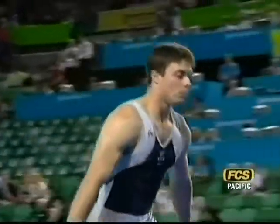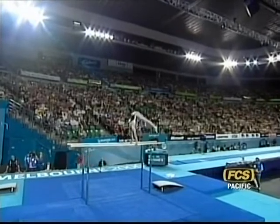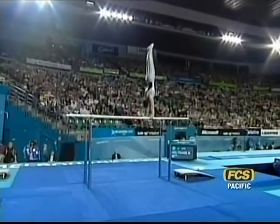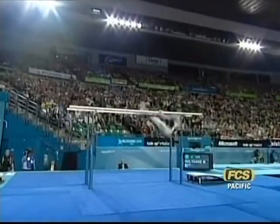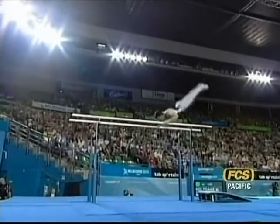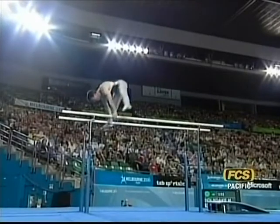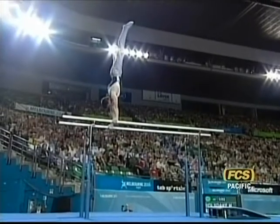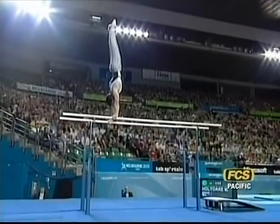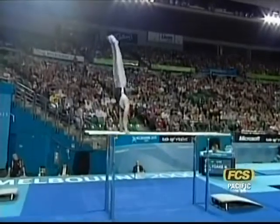This is Mark Holyoke, New Zealand, on the parallel bars. Start, back straddle to handstand. Lovely line there. Interesting scoop technique for the under somersault. Need a good score from him here because they've dropped behind South Africa, New Zealand. And struggling just a little bit to keep the rhythm going. He's allowed to stop 3 times on parallel bar, so he's got to keep the swing reasonably fluent.